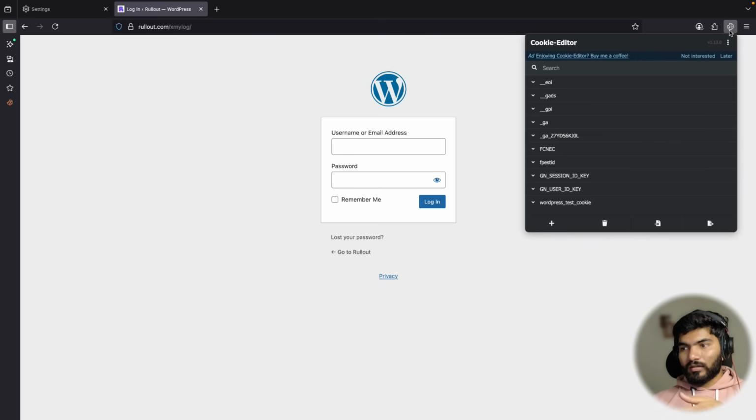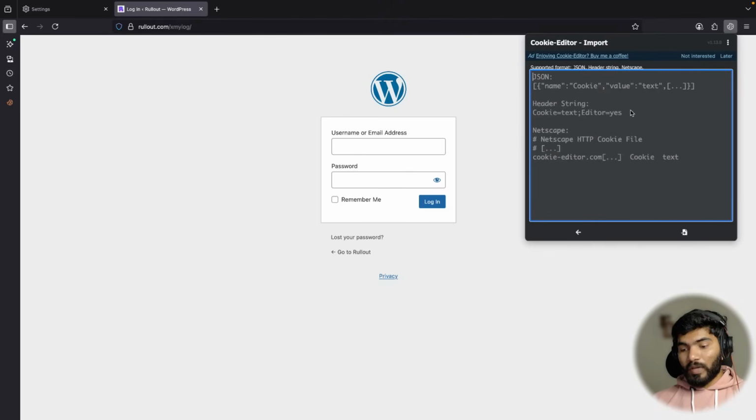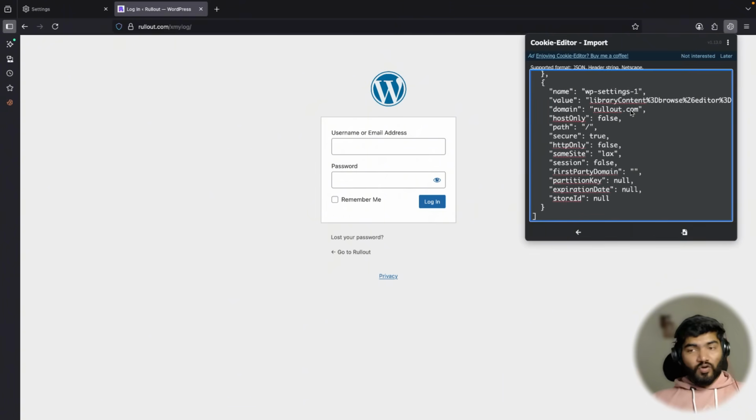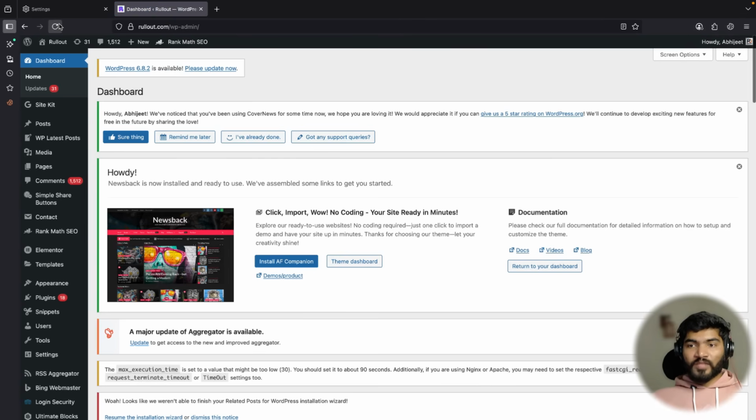Now, I can go here in the cookie section. I can delete existing cookies, click on import and paste the cookies here that I just copied from the dashboard. Okay, and click on import. Once I do that, simple thing, I need to refresh the page and we have access to our WP admin dashboard of the website, right? So yeah, this is the basic example of the working of the Evilpunch.